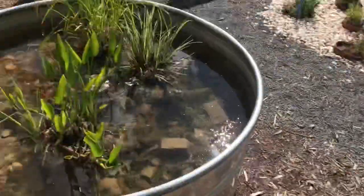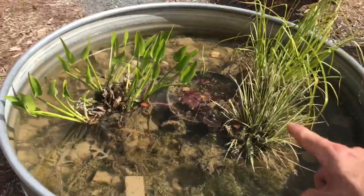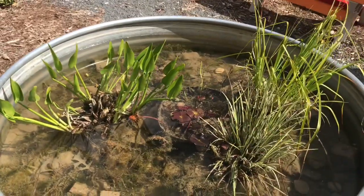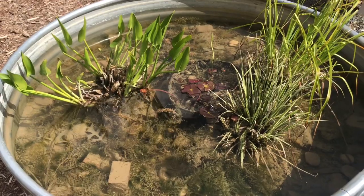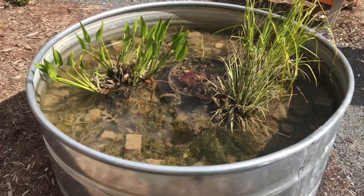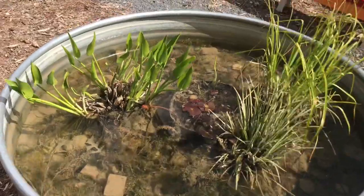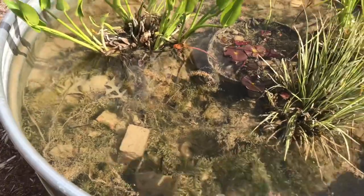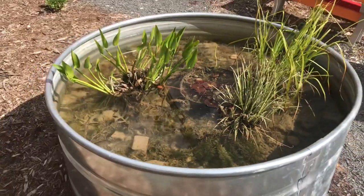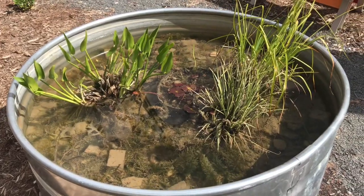Past that is our little pond, and things are coming back to life here. We can see the lily pads in the middle and everything is looking really great. I do have some exciting news — we are going to be getting some fish to join our pond soon. That's because we have Elodea deep down in here that helps them breathe. Without that, we couldn't actually have the fish, and I will definitely show you a video when we add our fish.